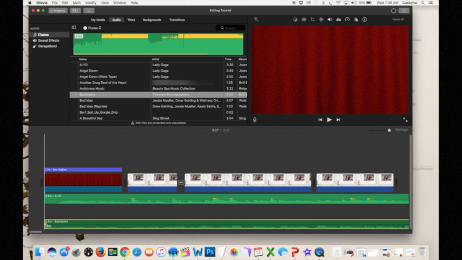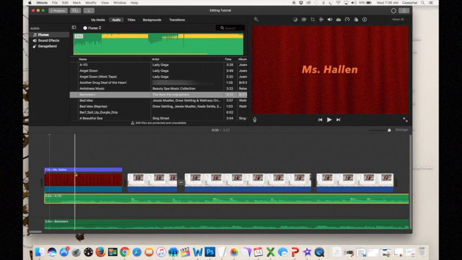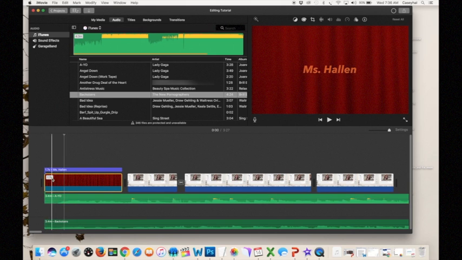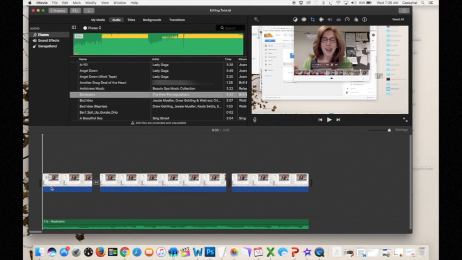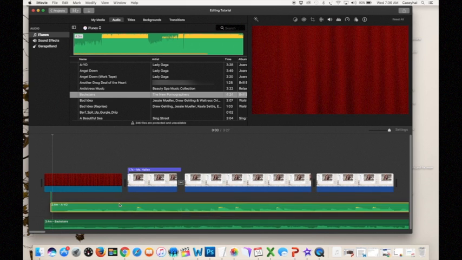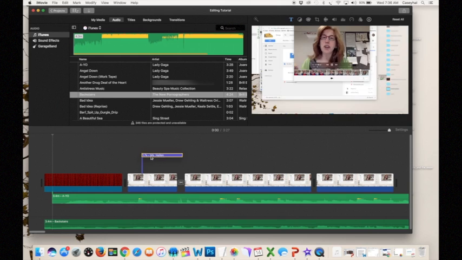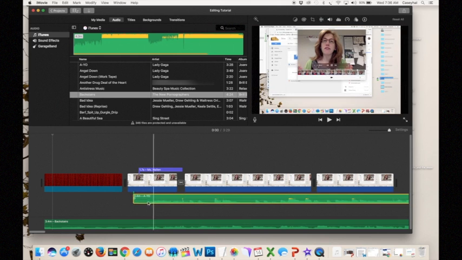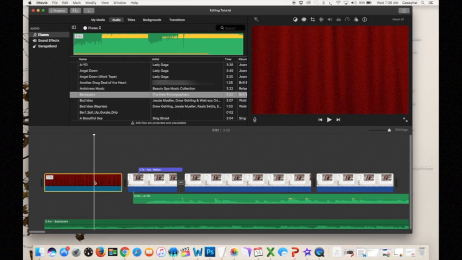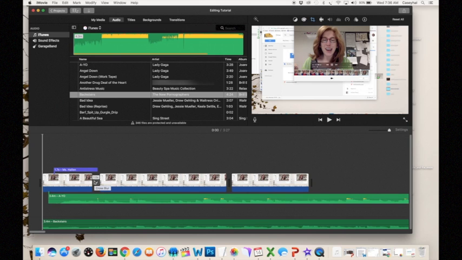The difference is that the music down here is independent and can be edited independently, whereas up here, I don't know if you can notice, but both the text and the music are linked to this curtain clip with a little tiny line. What that means is it's linked to this clip. So if I delete that curtain clip, my text and music get deleted too. I can just drag my title and my music over to a different clip. So now it's linked to this guy. If I delete the curtain, the music is not deleted.